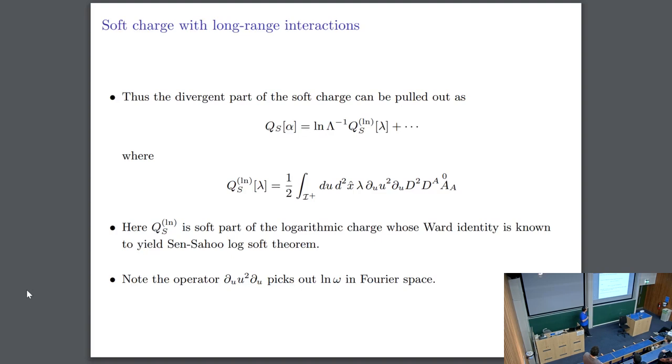And what we are stating is that these charges actually come from just the covariant phase space analysis of the tree-level asymptotic symmetry, but now using fields that take into account long-range interactions. But didn't they already include long-range interactions? They had this dressing with the massive particles. Yes, they had the expression for the charges and the fall-offs. What they were missing was the covariant phase space analysis. So if you look at that paper, the question you'd have is, okay, we have charges, we have the interacting fields, but where do these come from? What symmetry gives you these charges? And that's what we are trying to answer here.